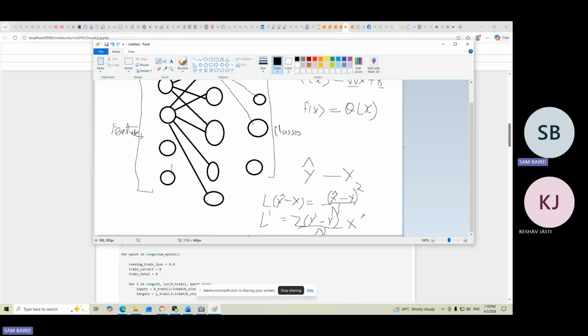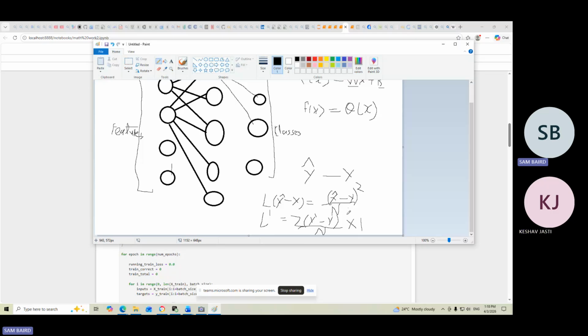And that'll be times. Do you know why this is 2 y hat minus y on n times 1? Do you know where the times 1 comes from? I don't know, because times one's always the same number.